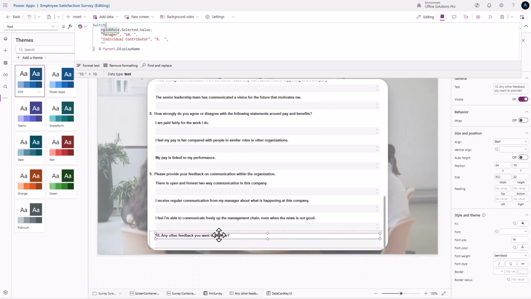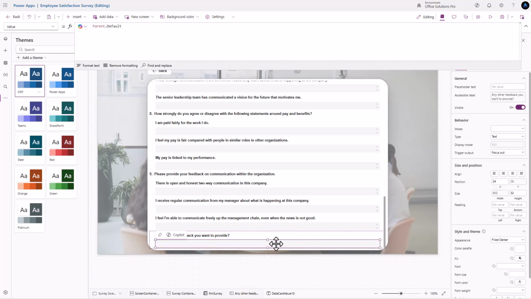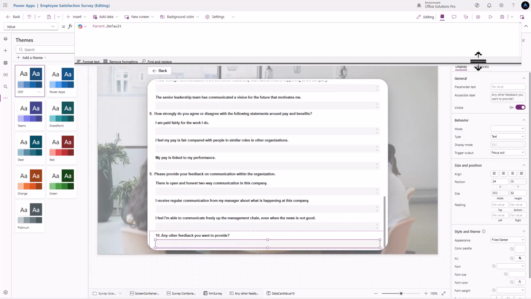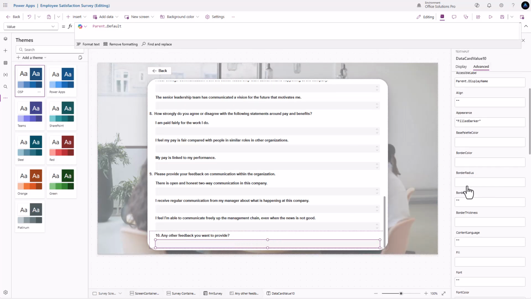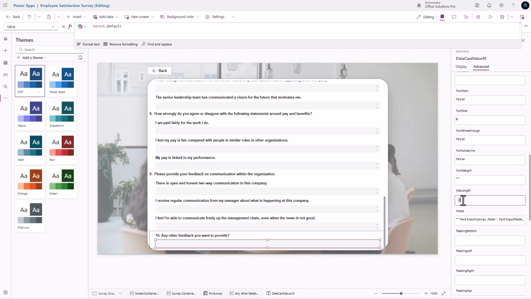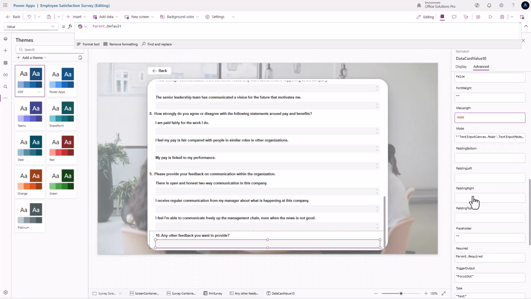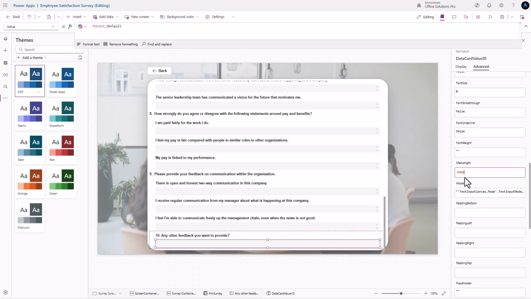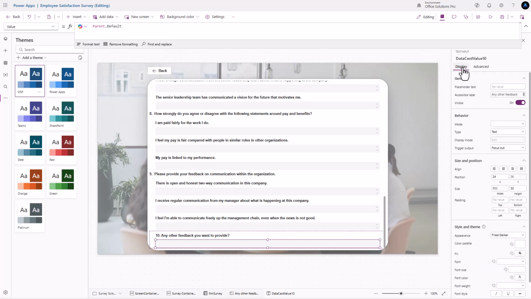Now the last question is, again, something we haven't done yet. So we're going to adjust this a little bit here. Now we can set a limit on the length here. And I usually actually recommend doing that. You don't necessarily want a novel, but maybe we want to have it something like, I don't know, 4,000 characters. That's plenty of complaining for employees. Typically, if you're going to write down that much, you're saying some negative things, but you could make that a lot shorter or a lot longer depending on your use case here.